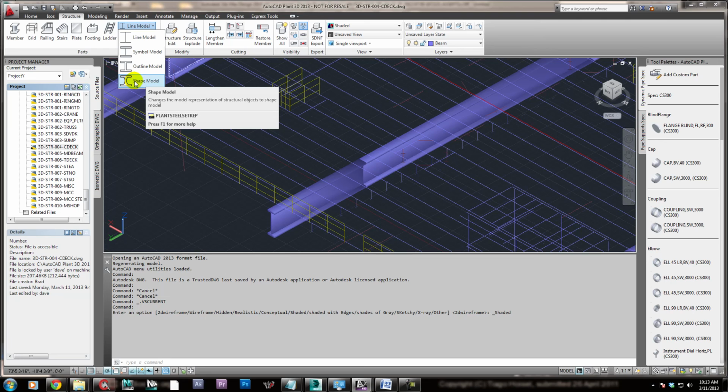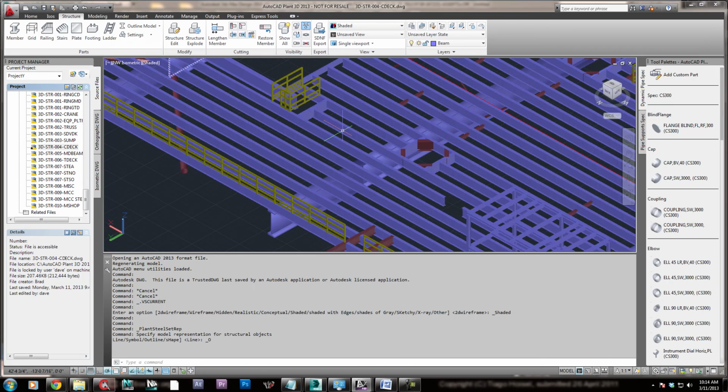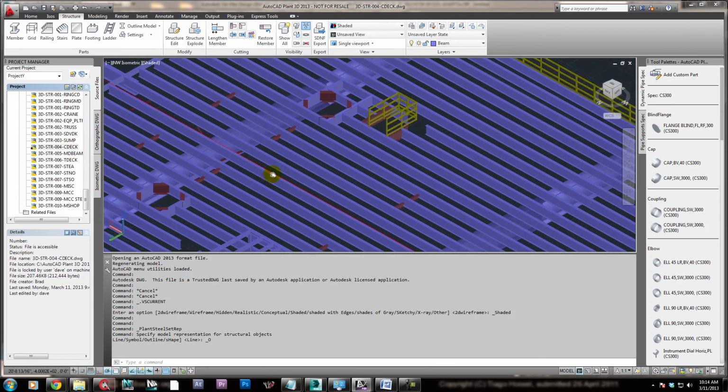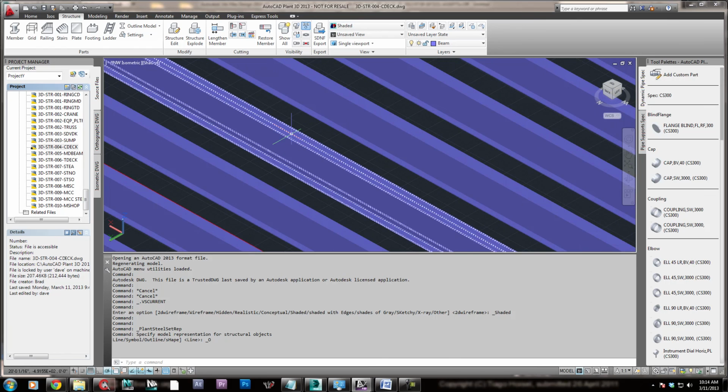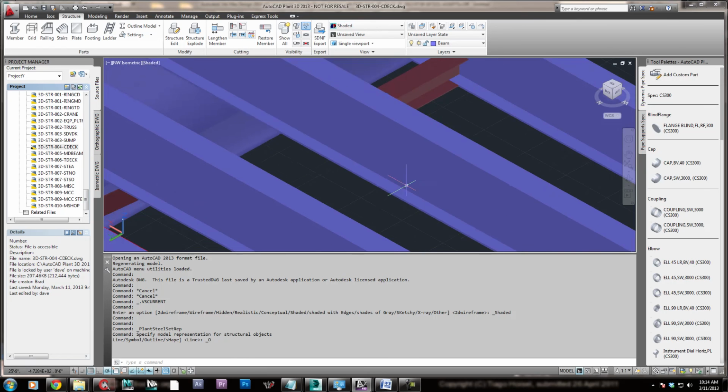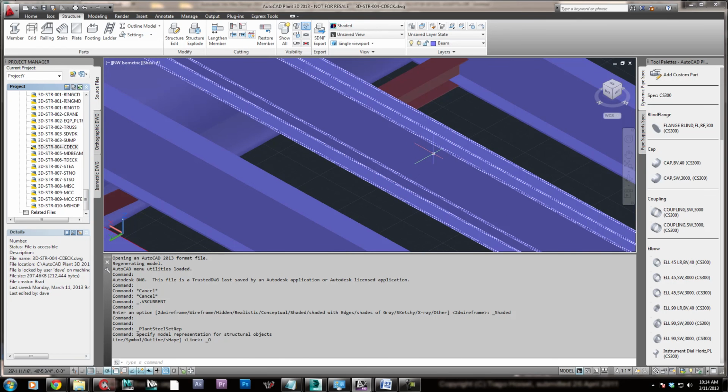I don't want it, because this is a fairly large model, and the more faces and vertices I have in the model, the longer things are going to take to render, process, and work in the viewport. Everything just sort of increases exponentially. So I'm not going to choose that, but I am going to choose outline model, because that's a nice shape that you can still tell what it is, and it's not going to eat up all of your resources, just some of them.